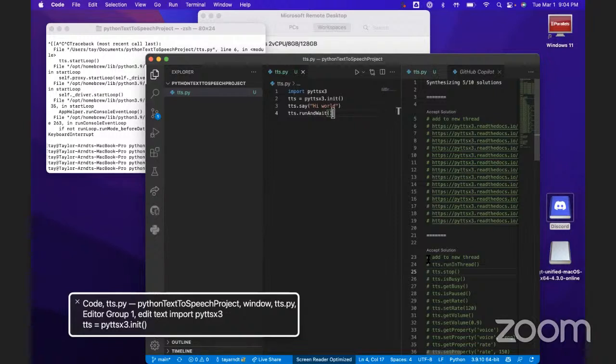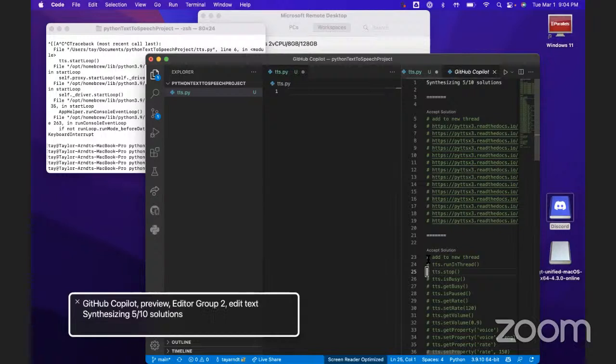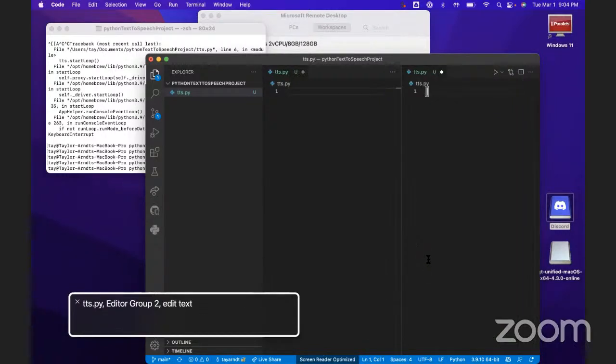So that's what we're going to have tonight: this file that we created, and I just got a little bit of sample code, but I'm going to go ahead and delete all this. This is stuff I was messing around with before the stream. And I'm going to go ahead and get rid of this GitHub Copilot for the time being, because I do not need the GitHub Copilot. GitHub Copilot is my favorite AI pair programming assistant, and it's in technical preview right now, but oh my gosh, it's great. So we'll be talking about that more later on.